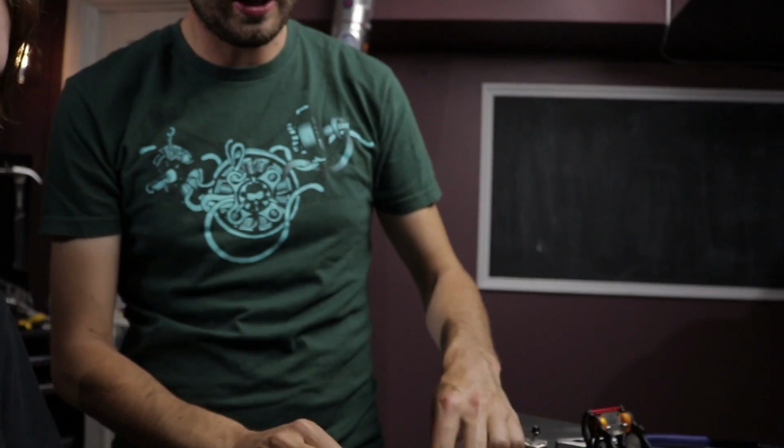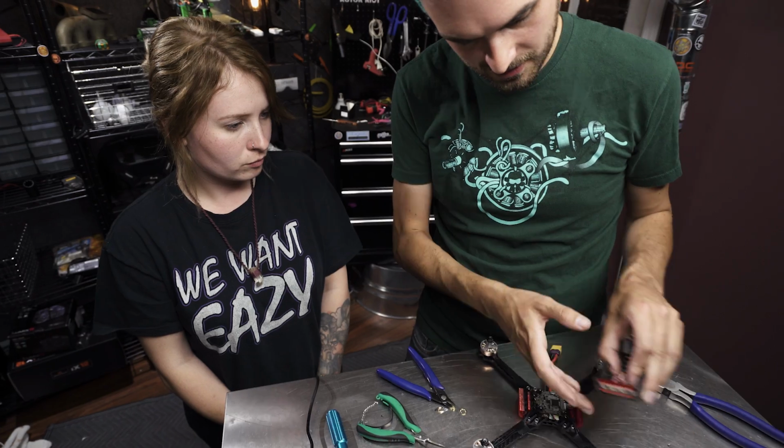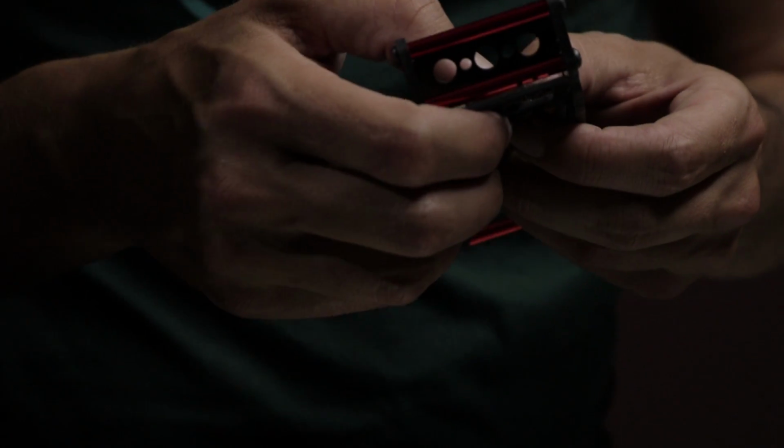What do you do about if that pops off while you're flying all the time and it's a big issue? So you can glue it down, like it came from the factory with all that glue, so it was really nice and secure. But what we're going to do is wrap a zip tie around it, and we're going to stick it with some double-sided tape, so it's down there, and then we're going to put another zip tie around that as well, so that it should be held down nice and securely.